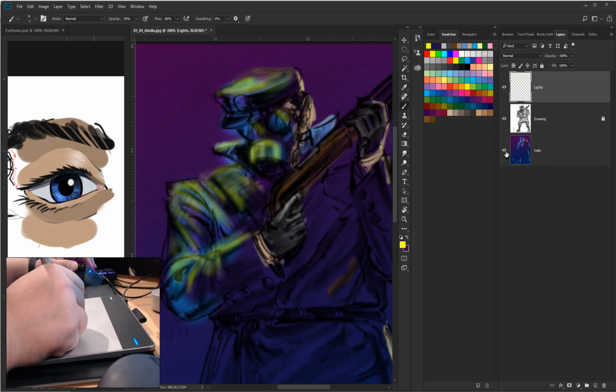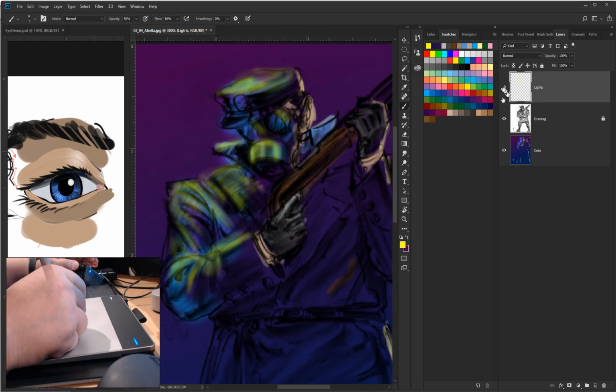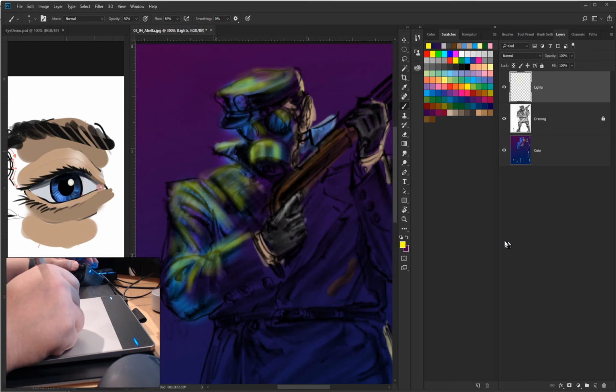But see how much the drawing adds to the image. That's all the work I did. Now we're at 14 minutes. So if you put in your mileage and get a really good drawing going, you don't have to do so much work in color. I mean, it's sloppy, but you can clean this up and get really, really super tight with it. Okay? I just wanted you to get the understanding and the idea.